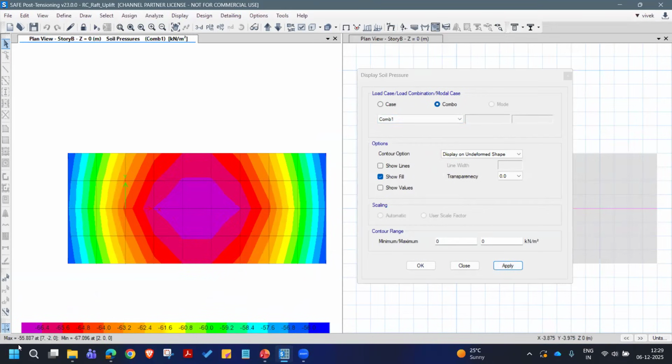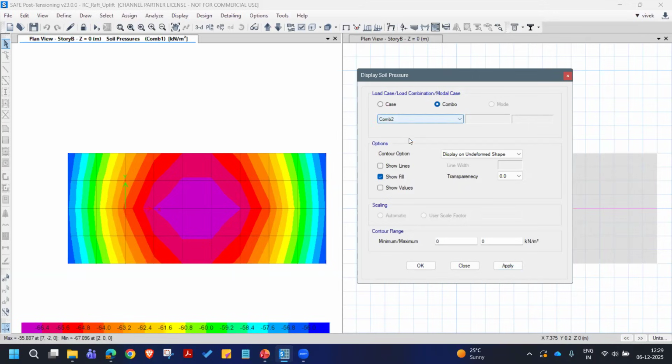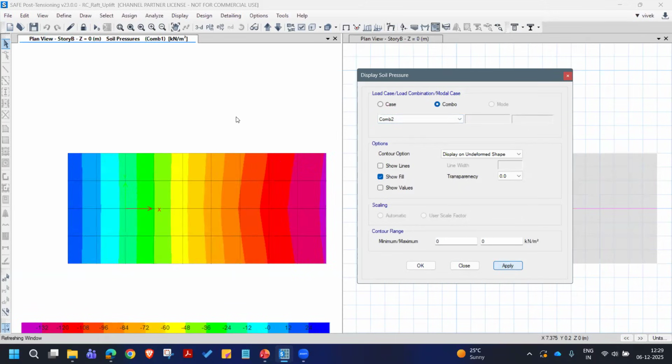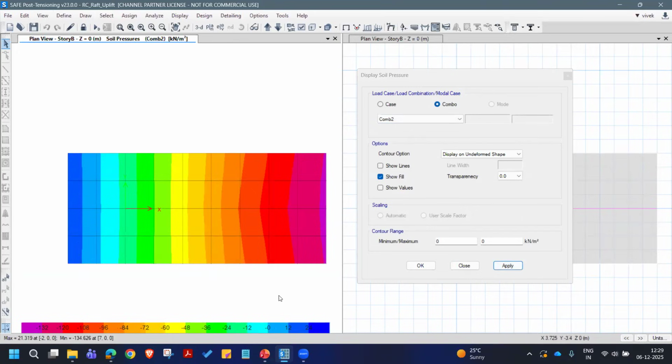And you can see minus 55 and minus 67, no uplift. And if we go for combination 2, which is including the seismic, you can see it is minus 134. And here it is about 20 positive. That means it is in tension, right? This portion of the slab up to this, the dark two blue colors, it is an uplift portion of the footing, right?